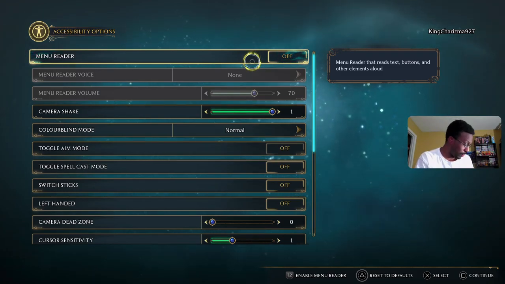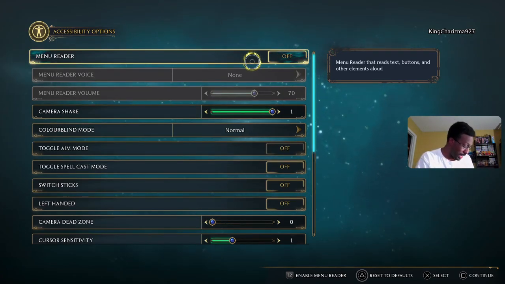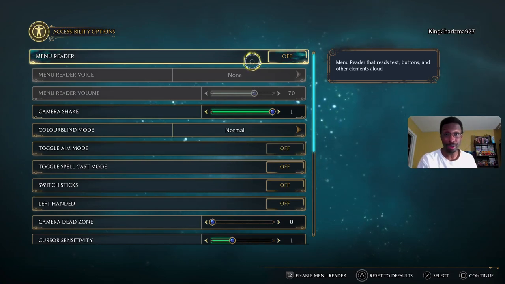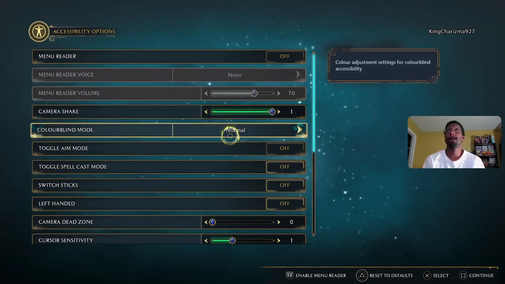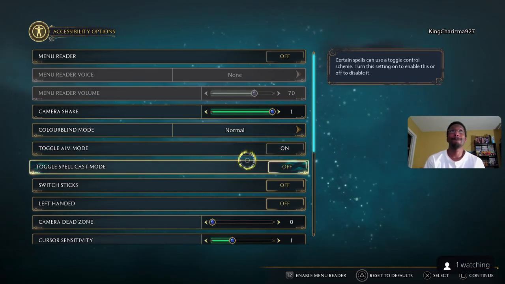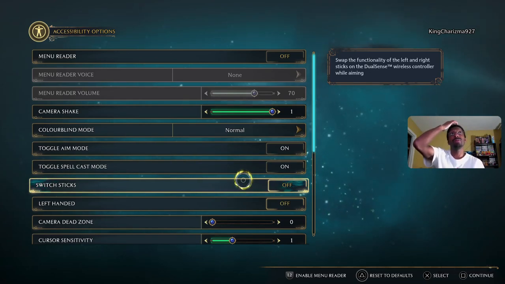Okay. If you guys are just catching on, we are finally playing Hogwarts Legacy. The deluxe edition came out on Tuesday, so I didn't get a chance to play it like I wanted to, but here we are playing it now. Okay, so, just changing some settings. Swap the functionality of the left and right sticks, maybe.